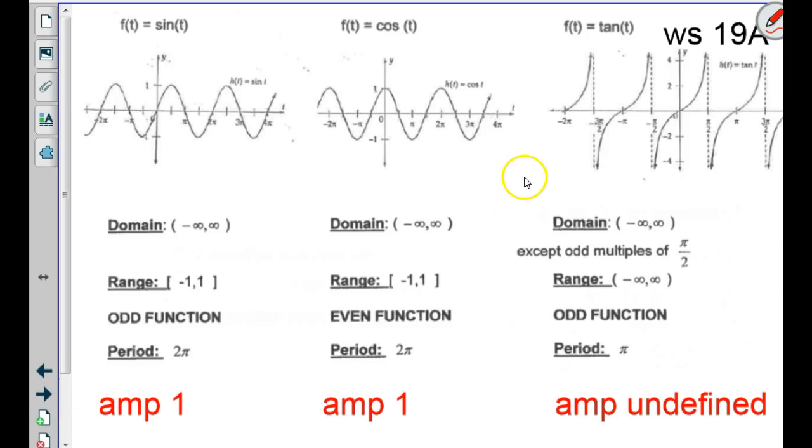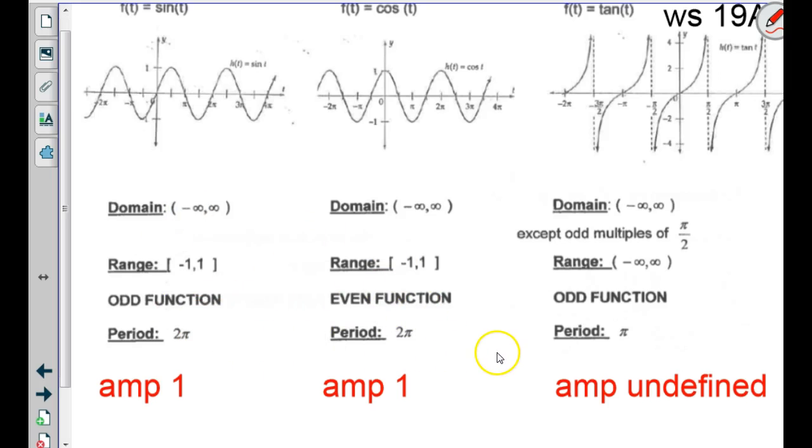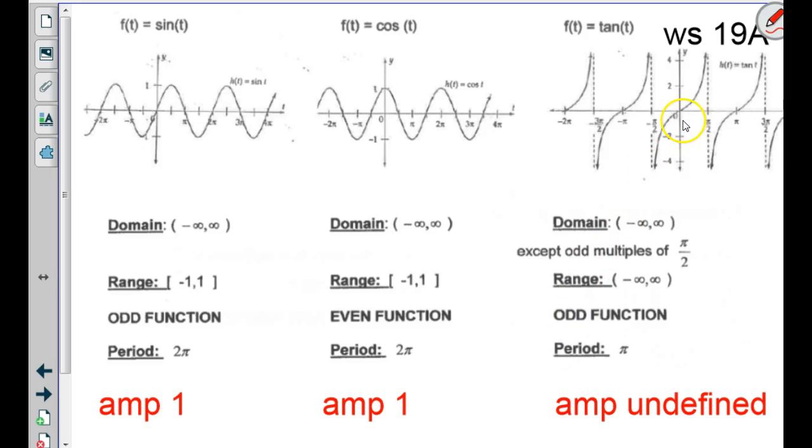All right. This is where you have it on the top of worksheet 19A. It just goes over the fact that sine and cosine were even and odd, and it reviews their period and their amplitude, all that good stuff. Here for tangent at the top, it talks about the domain being all real numbers except there are undefined places at every pi over 2, all the odd multiples, so 1 pi over 2, 3 pi over 2, 5 pi over 2. The range is negative infinity to infinity because it goes up and down forever. It is an odd function and it has a period of only pi. Any questions about that one?